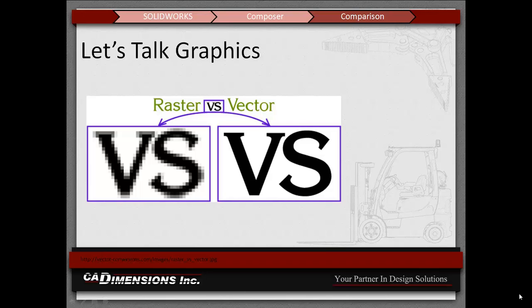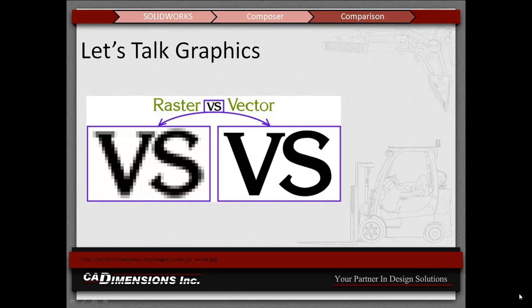So we can see that the image on the left-hand side is all pixelated. Okay, and that pixelation occurs from that rasterization of the image, where it really is only just a bunch of dots that make up the image. I'm sure that we've all come into this situation where we find an image on the web, or we create an image and then we go to make it the size that we actually want to make it, and we find out that it's completely fuzzy. It looks like it's out of focus, and we can't even see what the heck is going on. Alright, so this is a real problem. That's the main limitation of raster images.